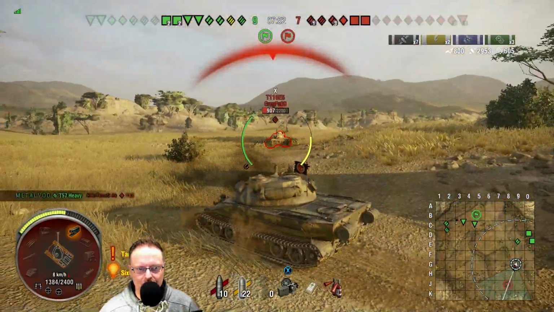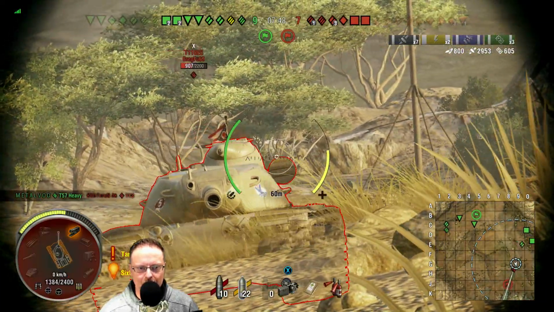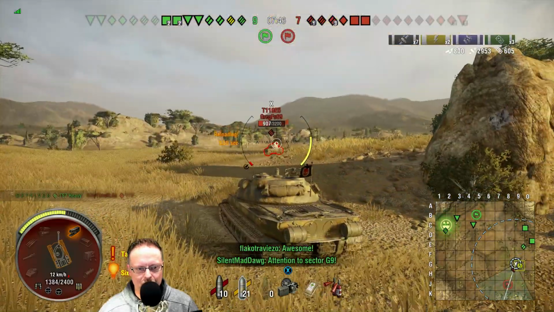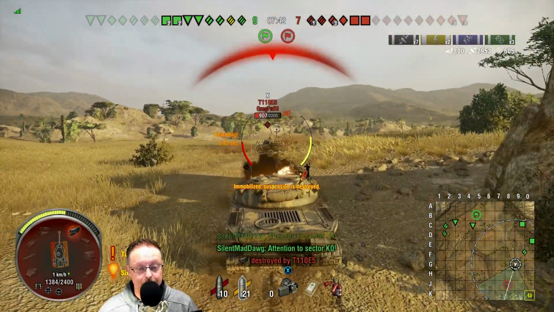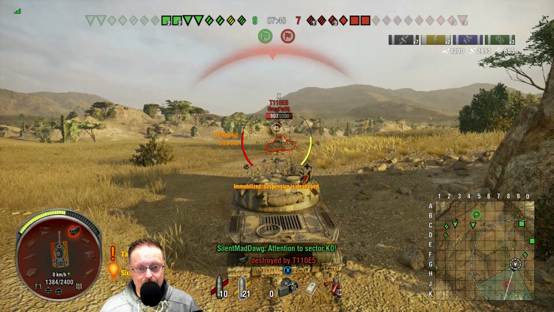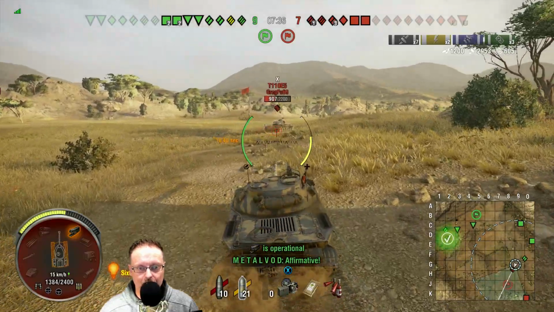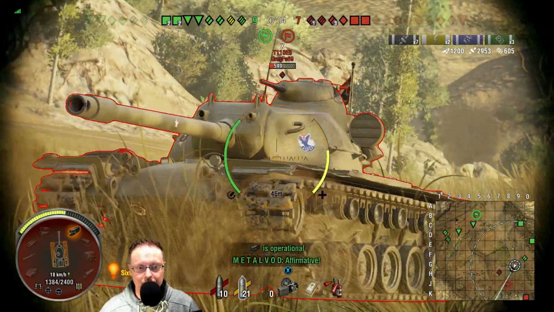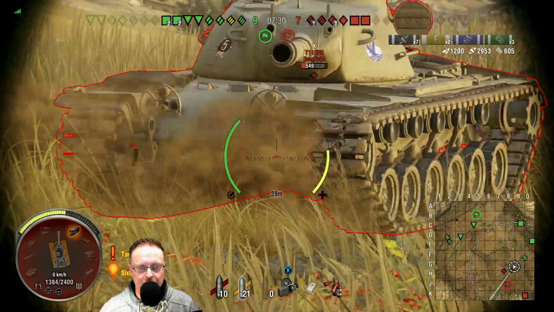I'm going to try to put a shell into him, but I'm going to have gun depression issues, I think. So I'm going to aim at his cupola here, but we bounced that shell, unfortunately. But he bounces his, and that's the thing with this tank. Once you climb up the hill, any heavy tank is going to have trouble penetrating you, even with premiums. Anyway, we're going to climb up a little bit more. We're going to put a shell into his bottom plate.